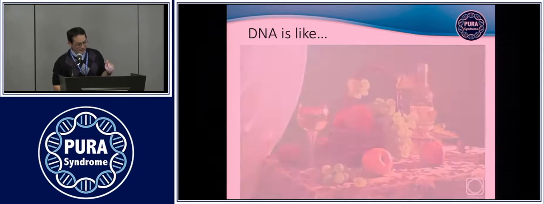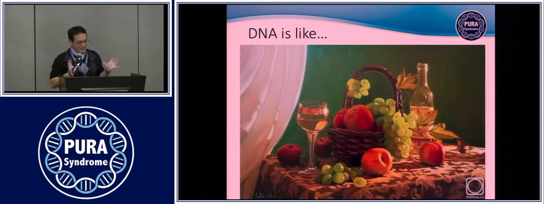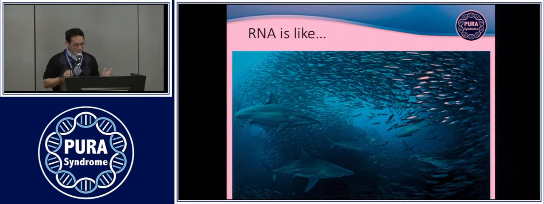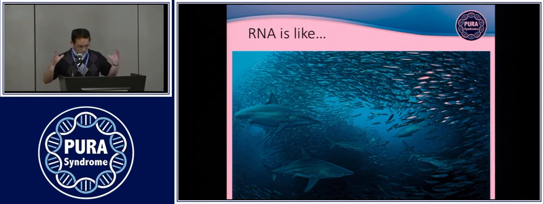So DNA is a bit like taking a picture or painting a still life. Everything is always in place. If you come back tomorrow, it'll basically be the same. That's sort of what it's like. But looking at RNA is more like looking at a snapshot in time. And if you came back tomorrow, this will not be here. And so this makes it really difficult to get a good overall picture, unless you have thousands of samples, lots and lots of samples, to say what's going on.